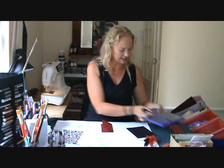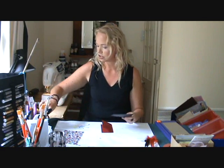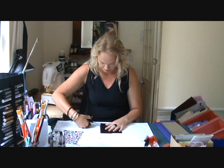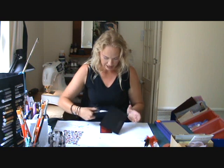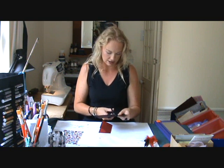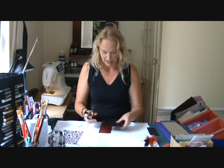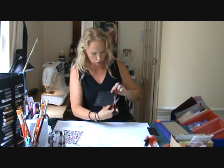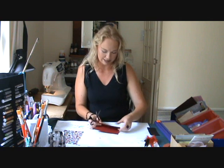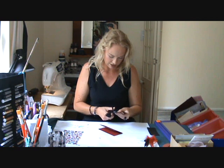And now I'm just going to cut some black card that's going to fit on the front. And I like to use my scissors because that's going to give it a little bit of a more irregular edge. So cutting along like this, so it's a little bit wobbly, that's kind of what I'm after. And as you can see, I've cut it a little bit shorter than the length of the card, so this is going to give me some space to write a little sentiment at the bottom. So now just cutting up the length.